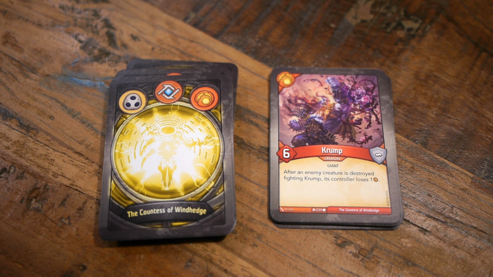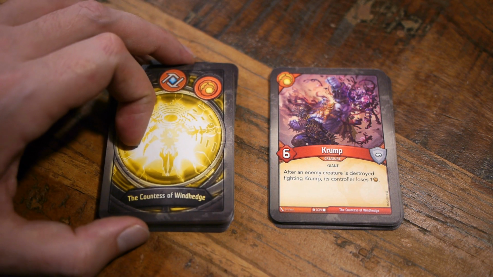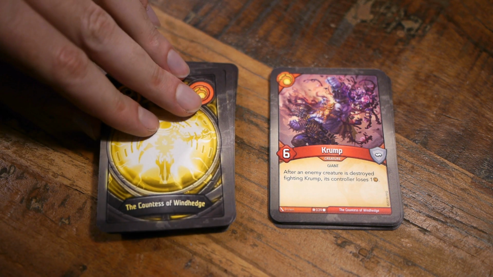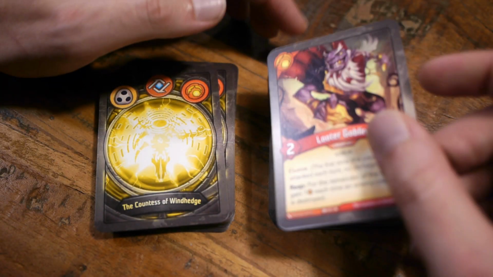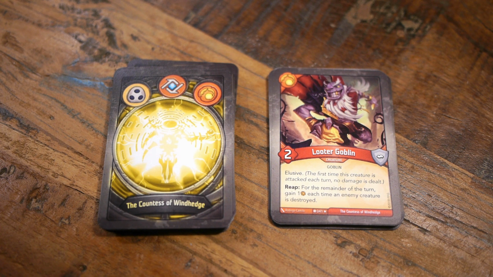He is a 6 strength creature. We had him also before. After an enemy creature is destroyed fighting Crump, its controller loses 1 amber. So you get an amber and the opponent loses amber. I'm fine with that. Okay, so this is a rare.